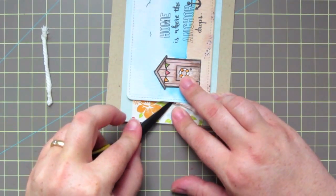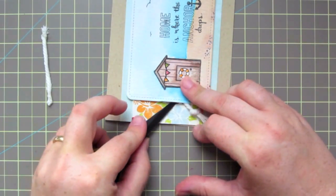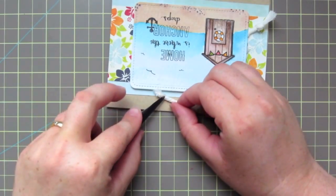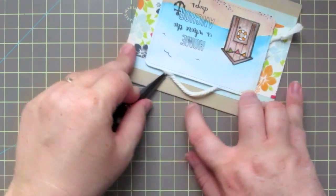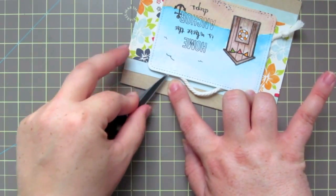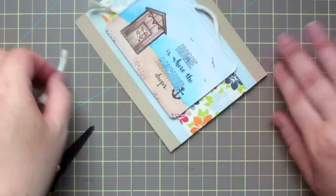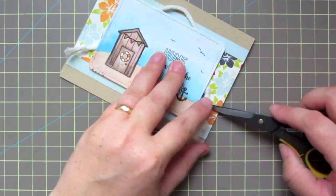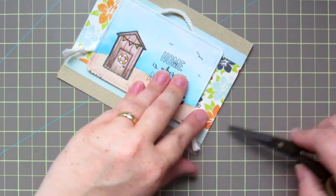So I'm using the ends of my scissors to just kind of shove that under the focal panel. Kind of tuck that there. Kind of run it around the top. Like I said, I'm wedging that into the foam adhesive, but I will also add a little bit more adhesive underneath that once I have everything in place just how I want it.